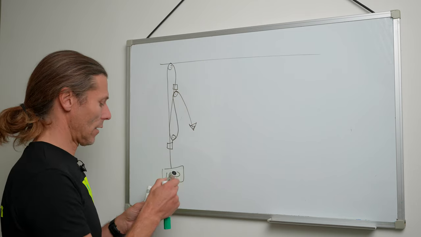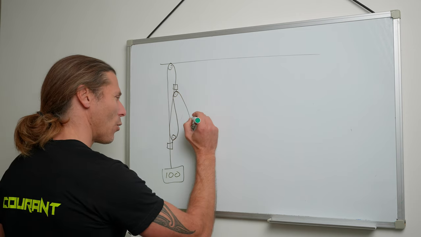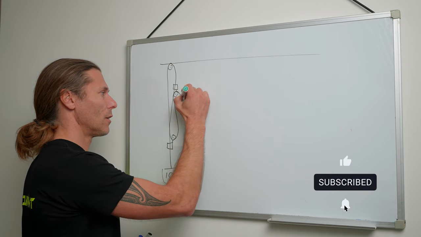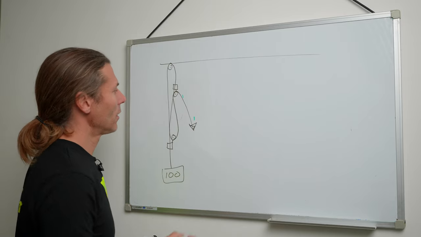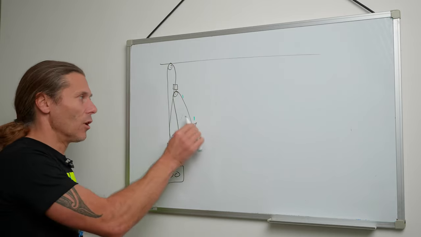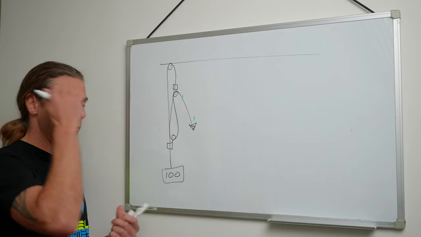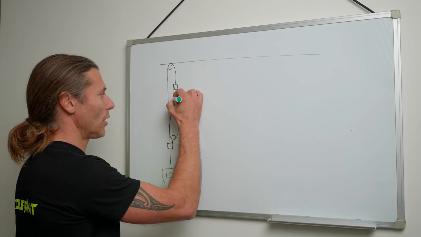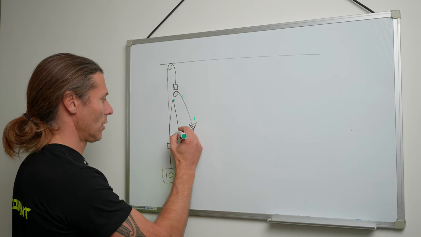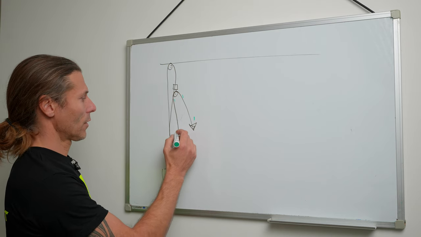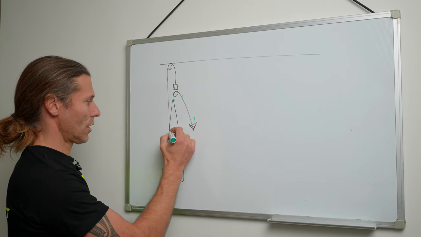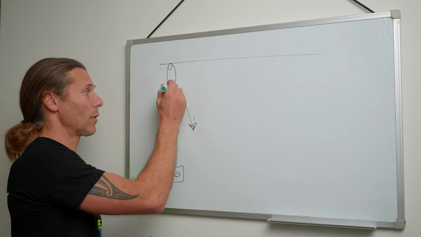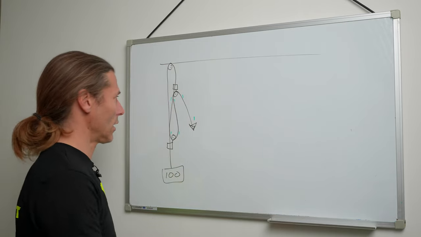To me, a pulley always has that in the middle. So I put in one unit of tension here. That unit of tension travels through the system, meets that pulley. But if I'm putting a one in the rope, that one travels all the way through until it meets a certain spot. So the one travels all the way through. It's on the other side of this pulley. The one travels all the way through. It's still on the other side of this pulley. The one travels all the way through, it's still on this side of the pulley, and it comes into the rope clamp in here as well. I'm encountering a rope clamp, so that's where things start to change again.